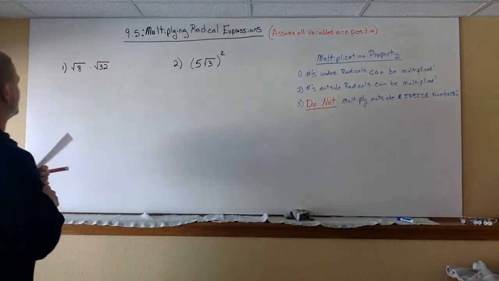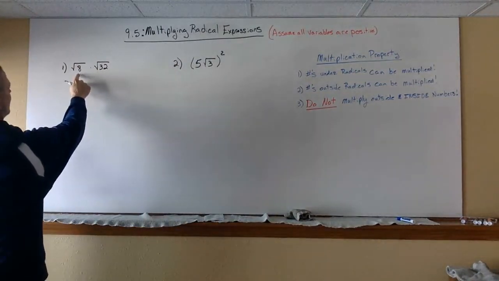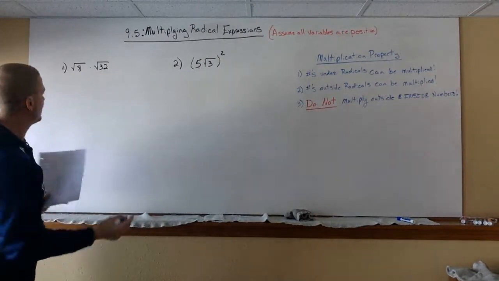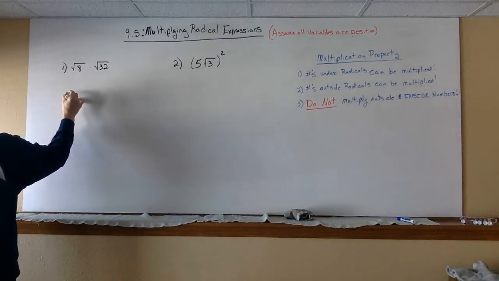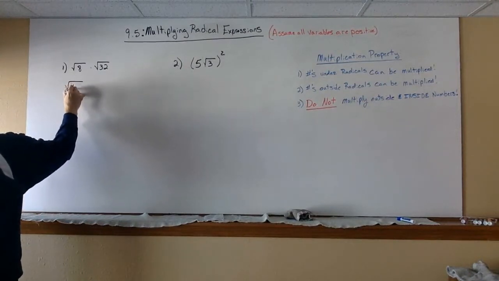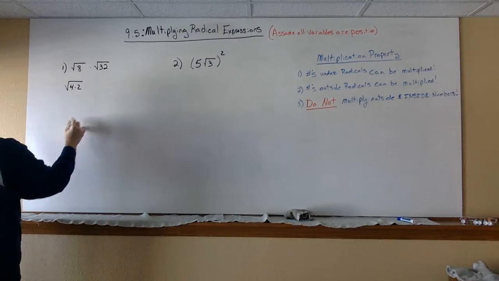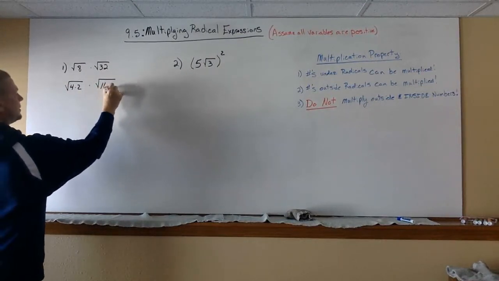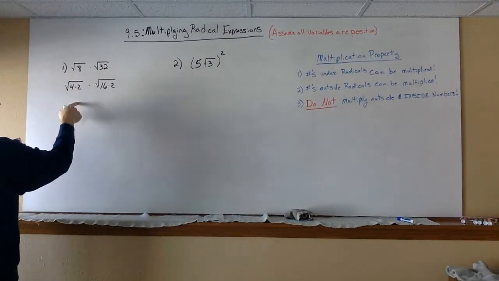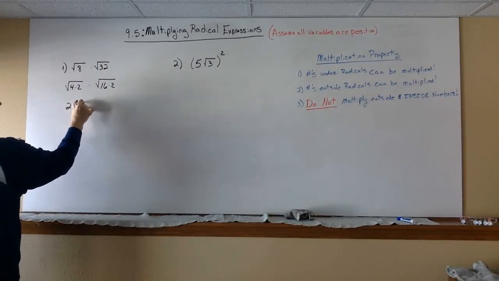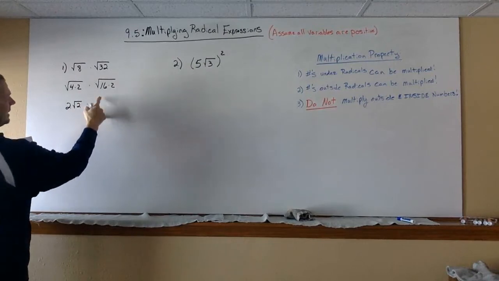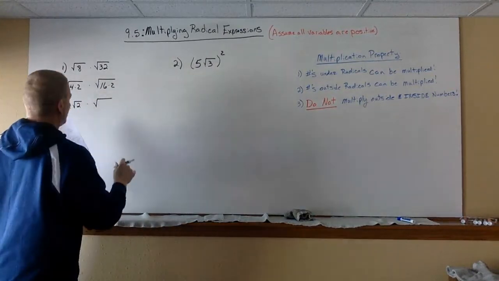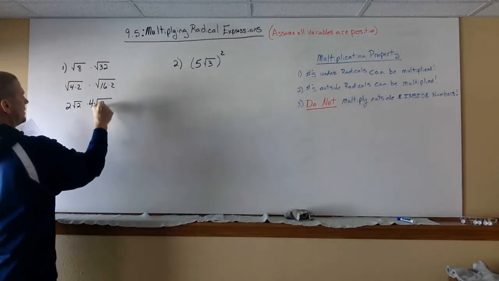What this means is over here, well, I can multiply the 8 and the 32, but that gives me a big number, and I don't like to use big numbers. So what I'm going to do is see the square root of 8 is the square root of 4 times 2. And that's times, I know 32 comes from 16 times 2. So I can simplify this 8 to 2 square root 2 times, I can simplify this one to, oh, forgot to write my 4 first, so I'll squeak it in there, 4 square root 2.